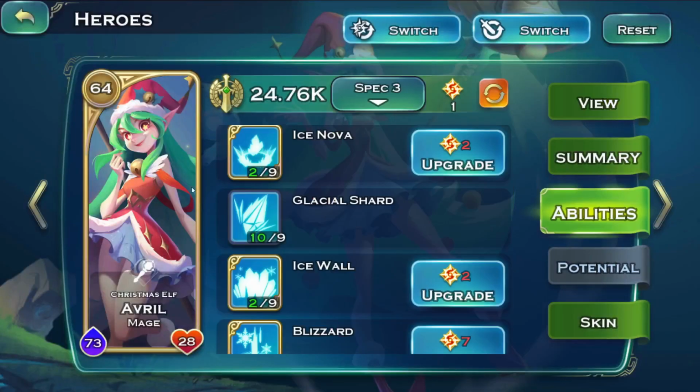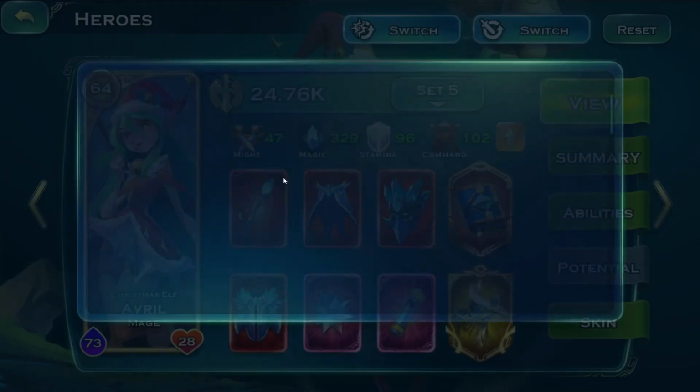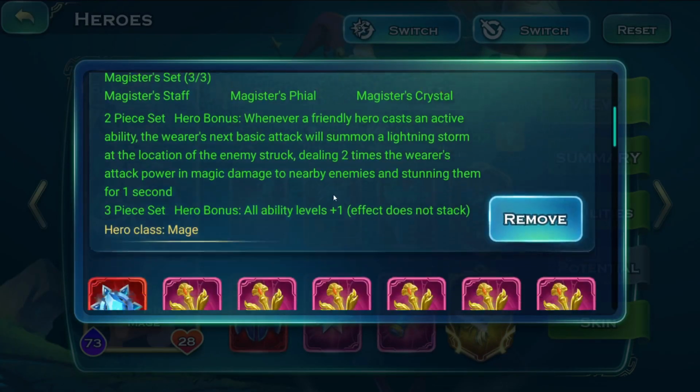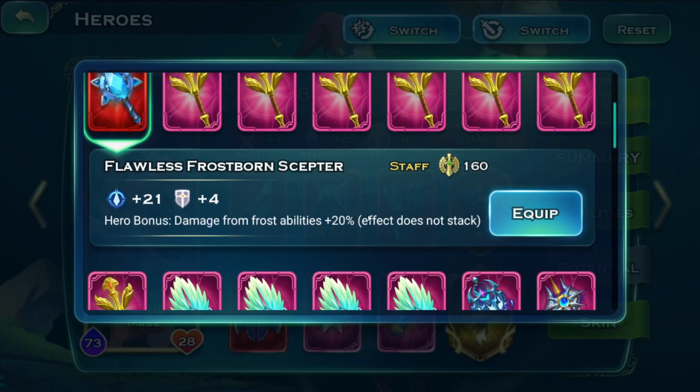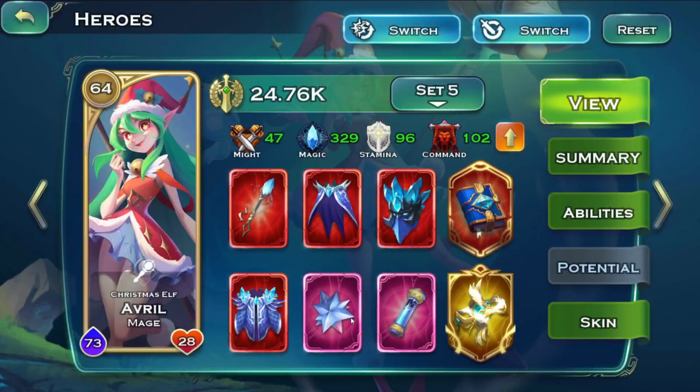Now in terms of the other equipment, I have the Drake set, which grants all abilities plus 1. However, you don't really require all abilities plus 1. What you can use for the weapon is the Flawless Frostborn Scepter, which increases damage from frost abilities.